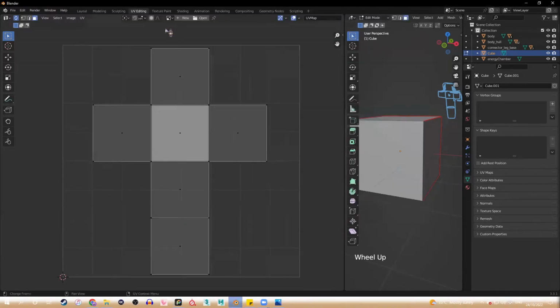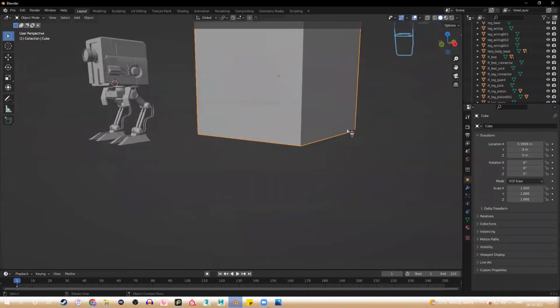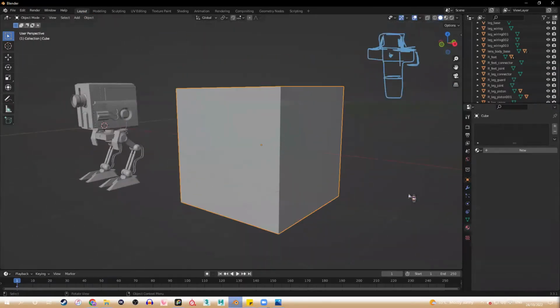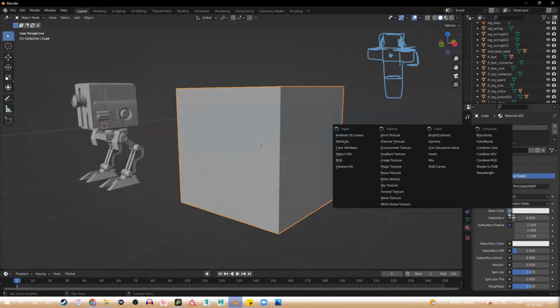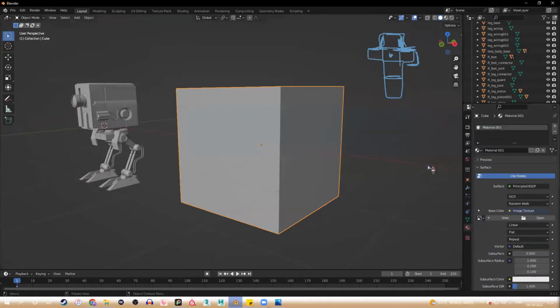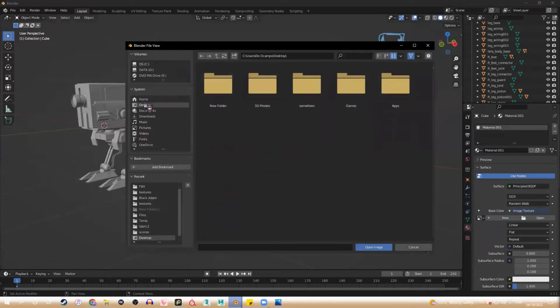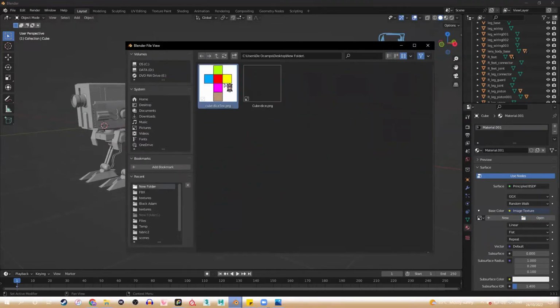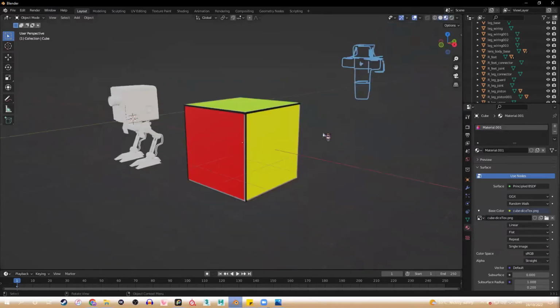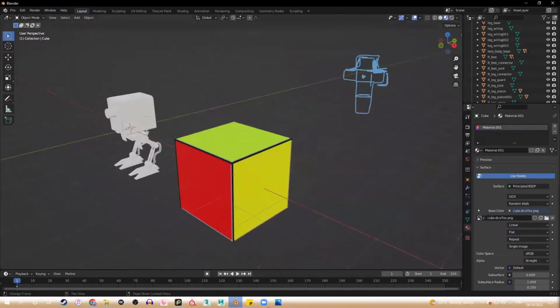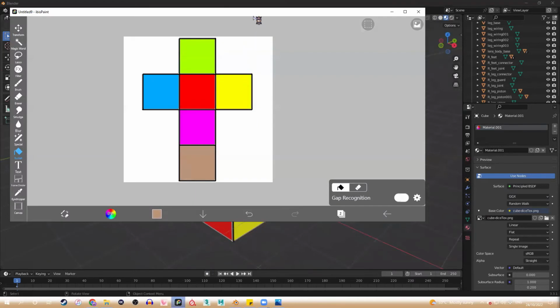Lagay na natin siya dito, no? So balik na lang ako to layout. And then let's add a new material to this one. Add lang ako ng new. And then kakabit ko lang yung image texture ko na yon to whatever I did, no? So this one right here. So tingnan na natin, nakabit ko na siya. There we go. Did it follow my format?